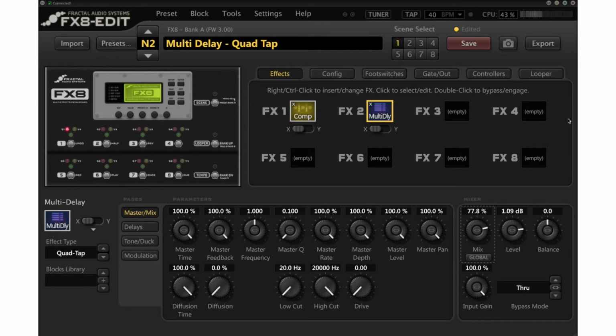Remember, this is set to 40 BPM. Let me put this back up to 120 BPM. Let's hear that again.